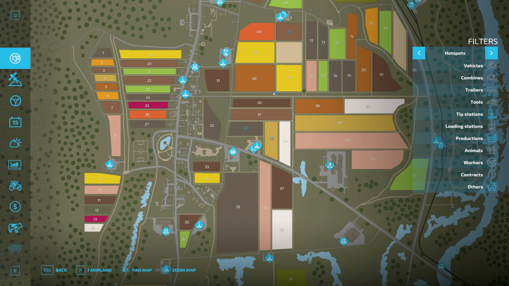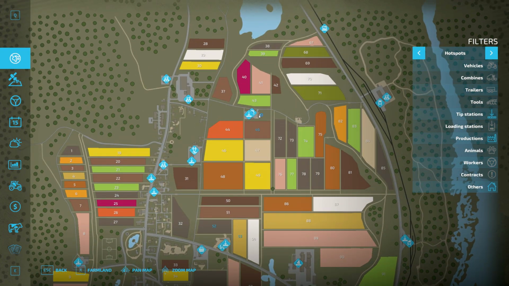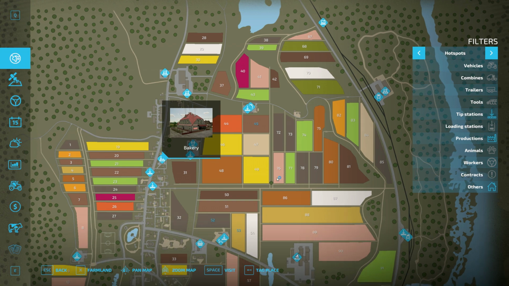I would recommend this one for vegetables. The Northern Field, I would definitely recommend for grains. Get yourself a grain mill, put it up over here, put it up over here, get it down to your bakery. You have a great gameplay loop right there.